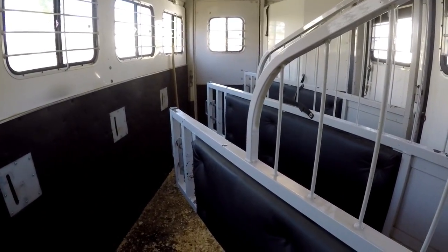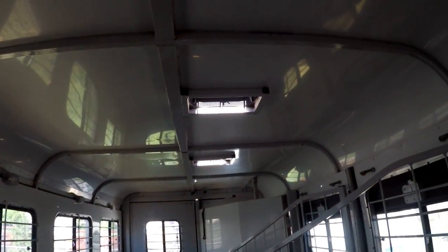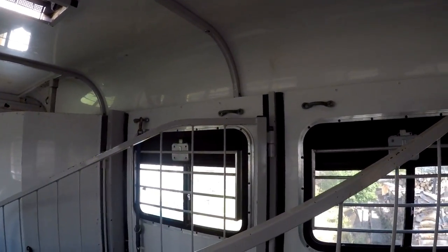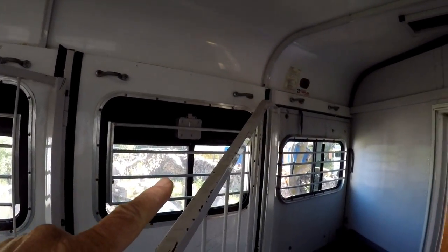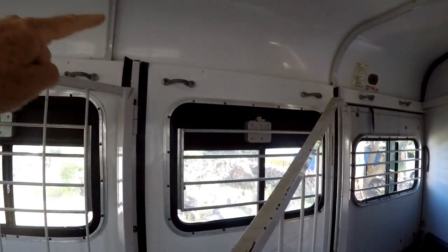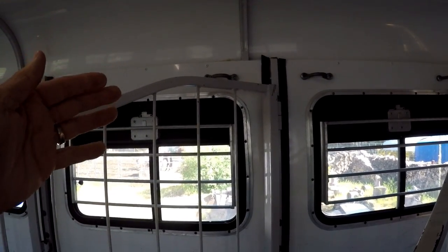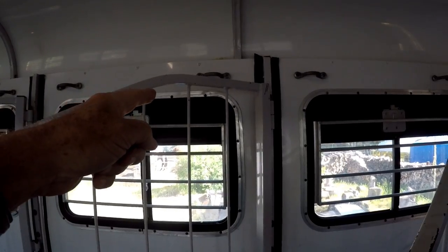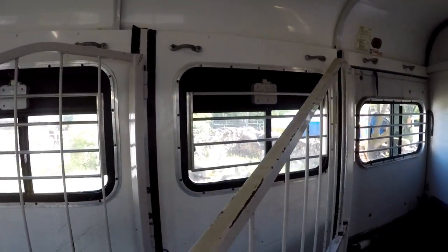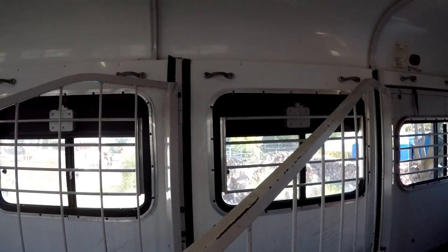So we'll go outside and show you the tack room, but it's very, very spacious. It has lights everywhere — you can see one for each stall. There is a vent for every stall as well. Double ties up there. So when we put a horse in a stall, we'll run the rope up through the second hook depending on which horse it is, shut the gate, and then tie them to the next stall over. That means you're shutting the gate on your horse and then tying them. When you go to take them out, simply unhook where the rope's tied, open the gate, but you still have them threaded through that hook and can control them — especially as they're learning to ride in a trailer. We have two young horses in training, so that's a great benefit.